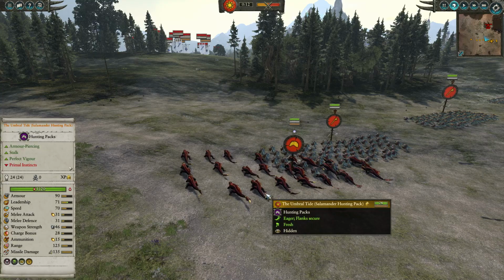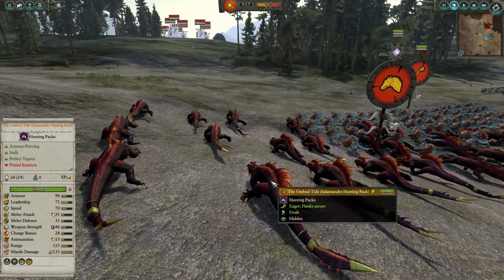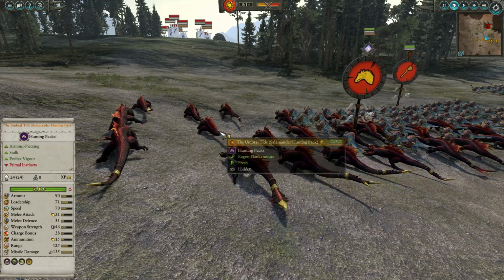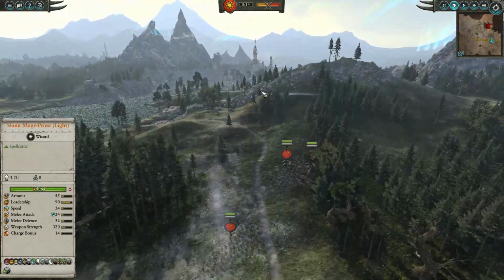We do have the Umbral Tide, my absolute favourite. These are the Regiment of Renowned Salamander Hunting Packs. I like taking them even against people who have good range, just because they have skirmish stalks, so they can't see them to get too close.